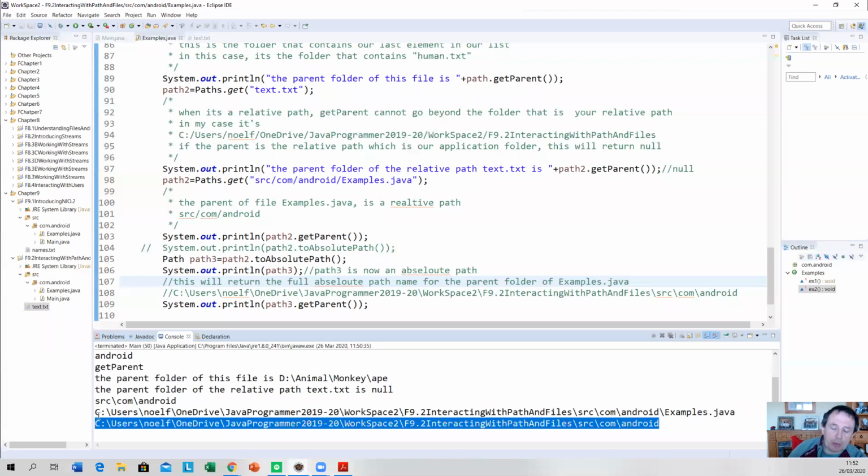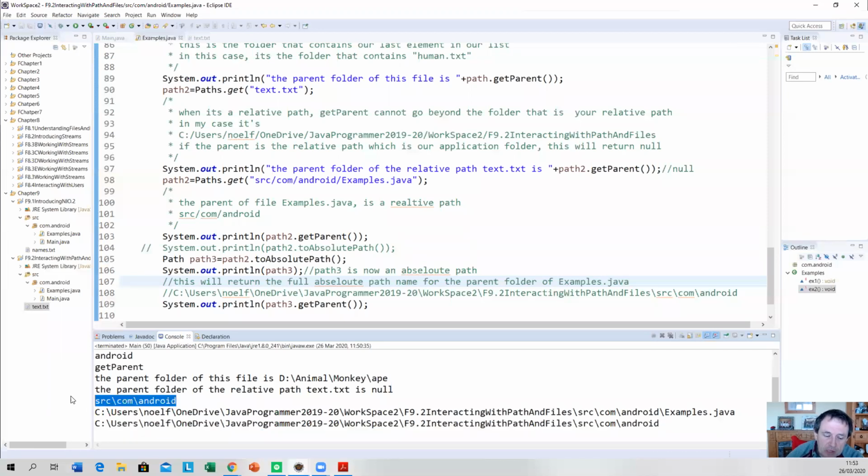But they're pointing to the same place, the same folder. So absolute paths and relative paths look different, but they're both pointing to the same location. Does everyone understand that?